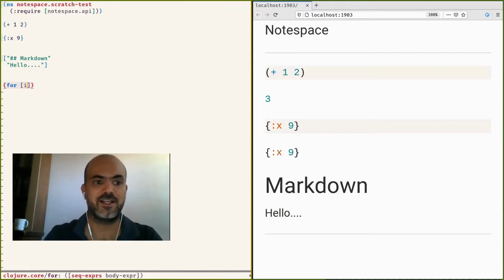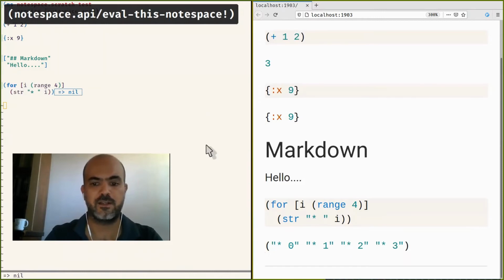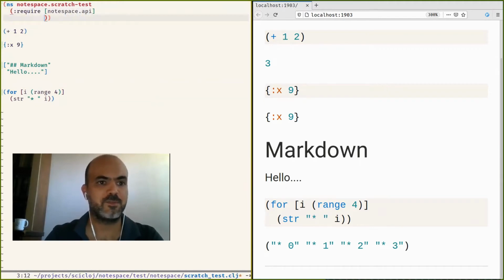Let us create another sequence of Markdown strings, maybe a list of something. Yeah. So, oh, sorry. So here it is. That is how it renders by default, naively. But now we wish to specify another node kind. So let us add another namespace here, which is Notespace kinds.